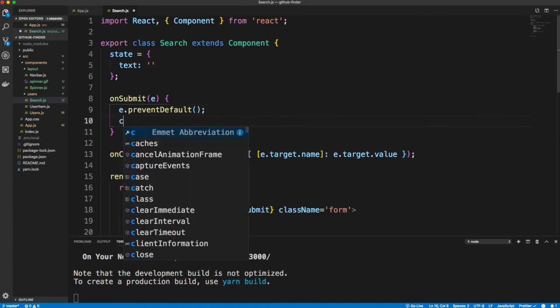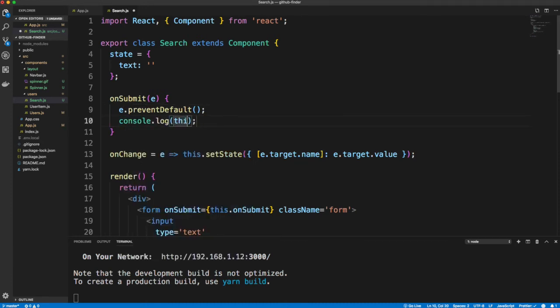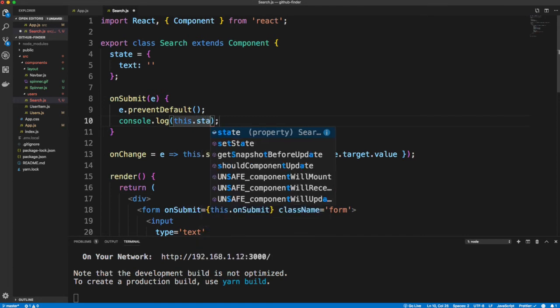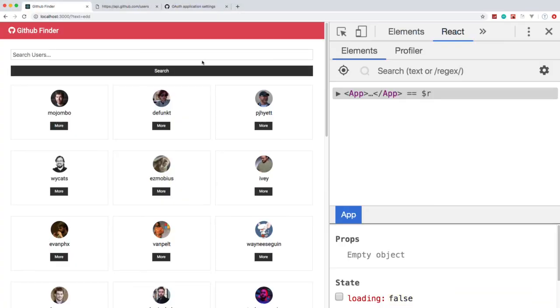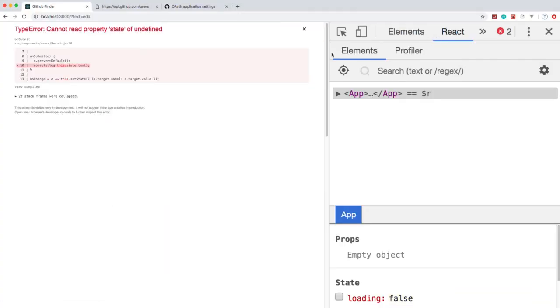So let's do a console log of, let's say, this.state.text. Now, if I go ahead and I submit, we're going to get an error. It says cannot read state of undefined. What it means is this is undefined.